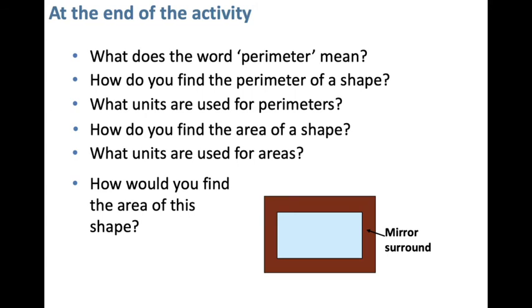And then here's another one. How would you find the area of the mirror surround? Just this part here on the outside, not the mirror itself, that part here. So like I said, practice this because they will come up, and then you will be expected to have thought about them and taken them into consideration and try to figure out, because you need to practice this.